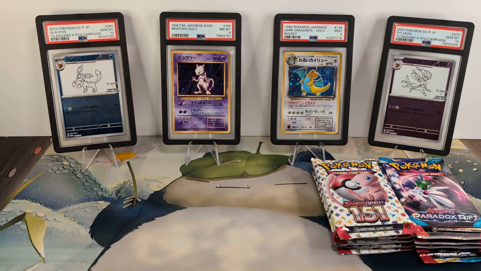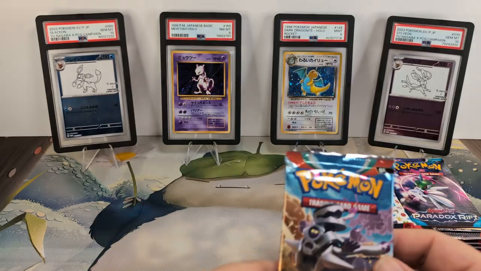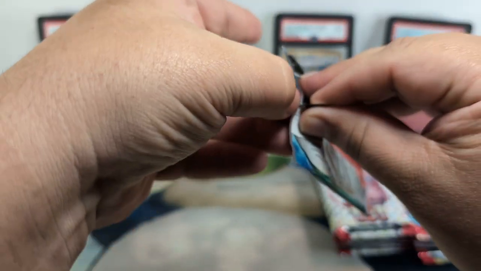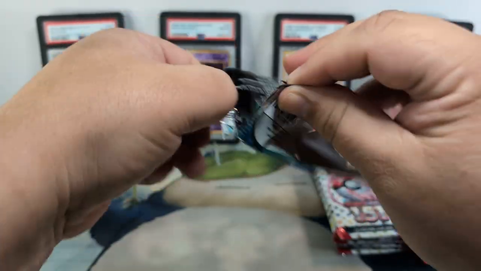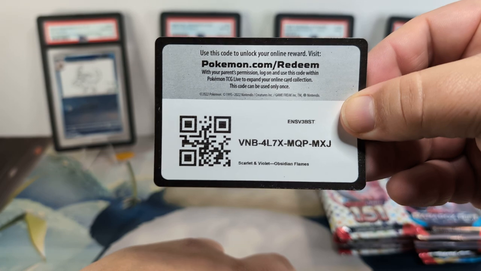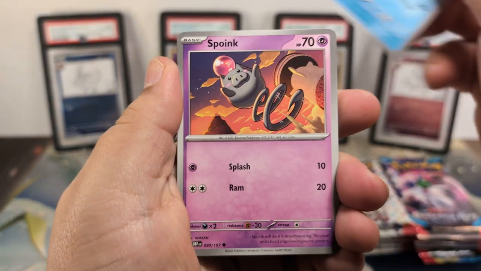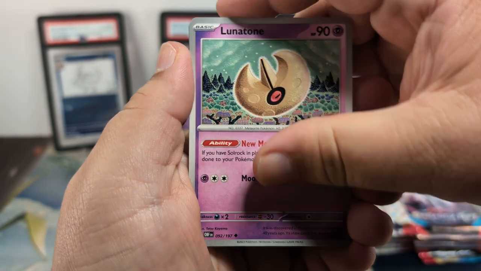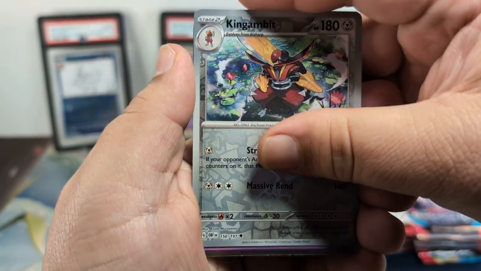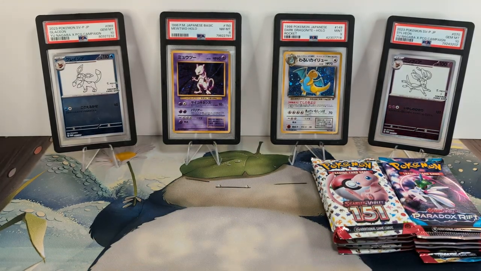All right, so we are in our last pack of Obsidian Flames. Hoping to get something out of this. Let's see. Alright, hopefully we can pull something with our last pack here. Capsakid, Drillbur, Cubchoo, Spoink, Pokemon League Headquarters, Lunatone, Serena, Mawile, King Gambit, nothing. We went 0 for 5 there on the Obsidian Flames.